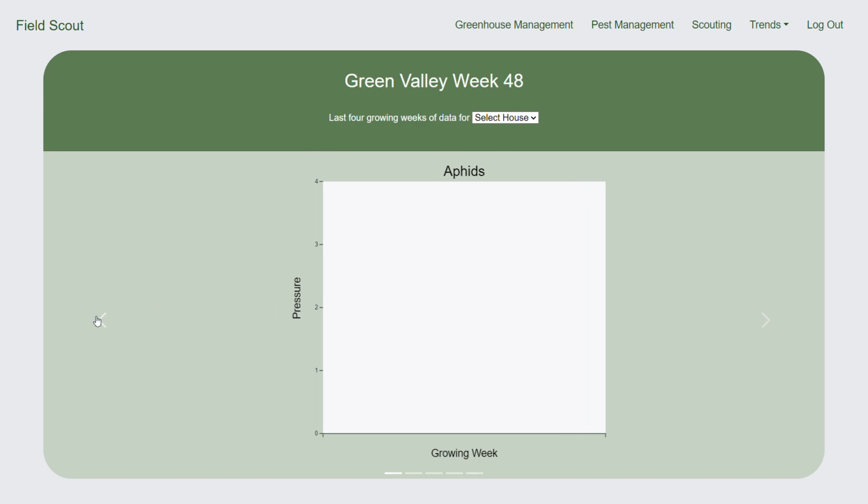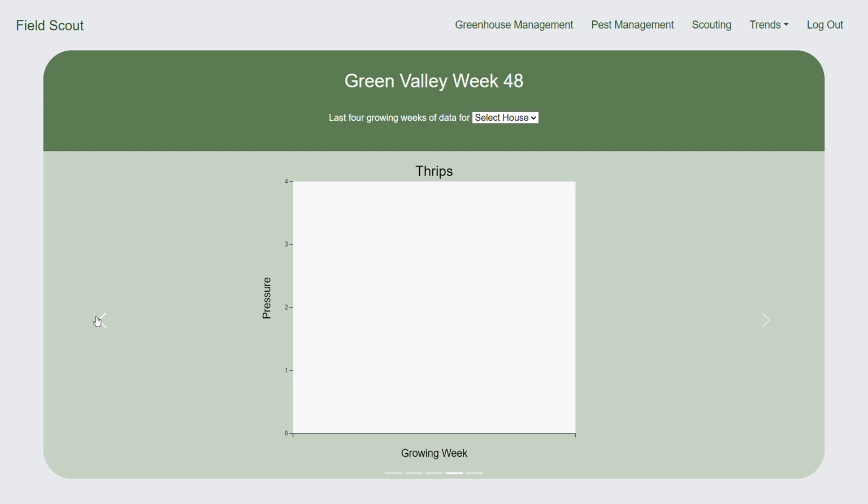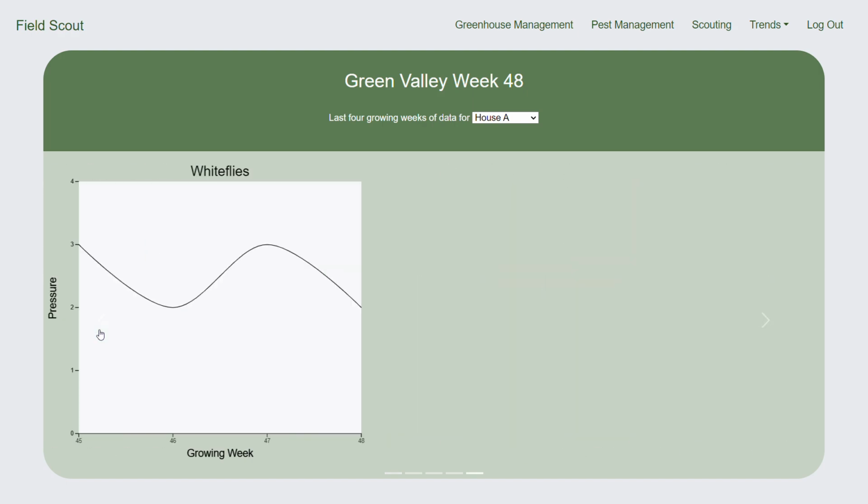And the first thing you'll notice is this carousel of graphs. They're going to start out empty. What it allows you to do is filter based on each house, and it'll give you a view of populations in each greenhouse for the last 4 growing weeks. So this can be super helpful if you as a grower are growing a lot of the same crop.